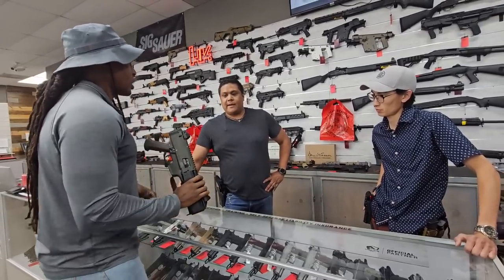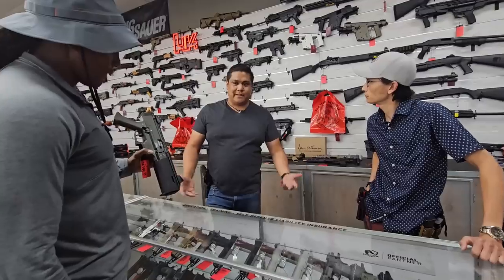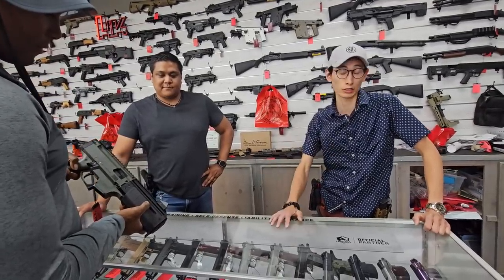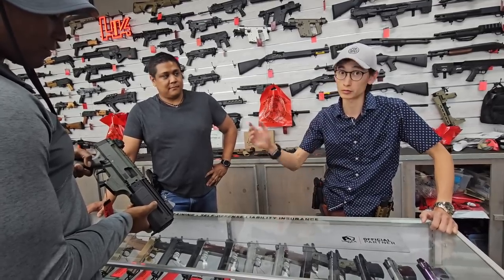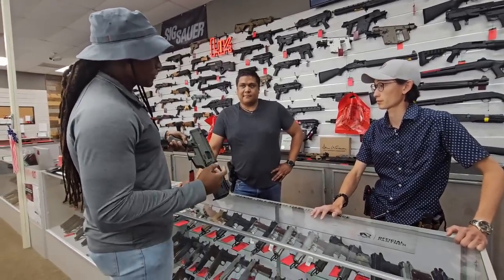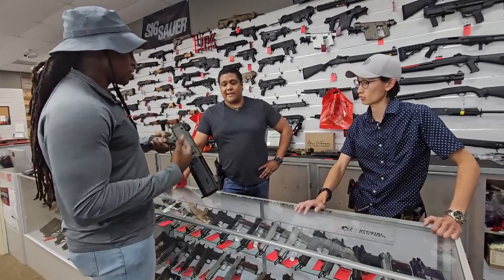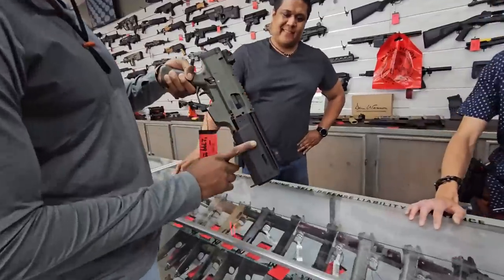On a scale of one to ten, what would you rate it? I'd say about an eight — there's still other stuff you can do, and I do a lot of customized units here. It's a good platform to start from. Our owner has one with a binary trigger, it's a beautiful shooter. It's like shooting a BB gun — silent and inexpensive ammo. Without the integral suppressor I'd give it a seven, but with it I'd give it a nine. It's a good backpack gun or home defense piece.